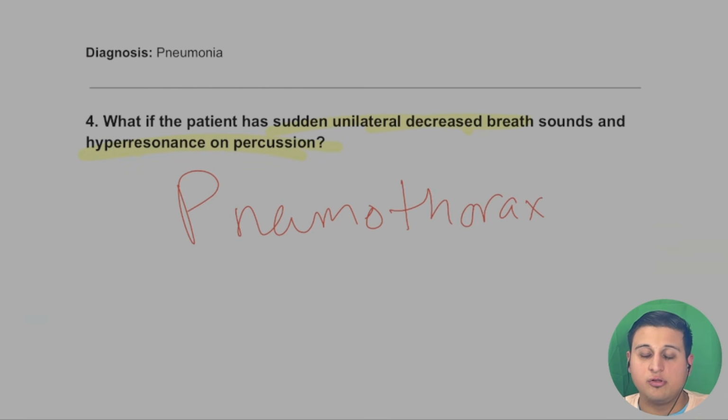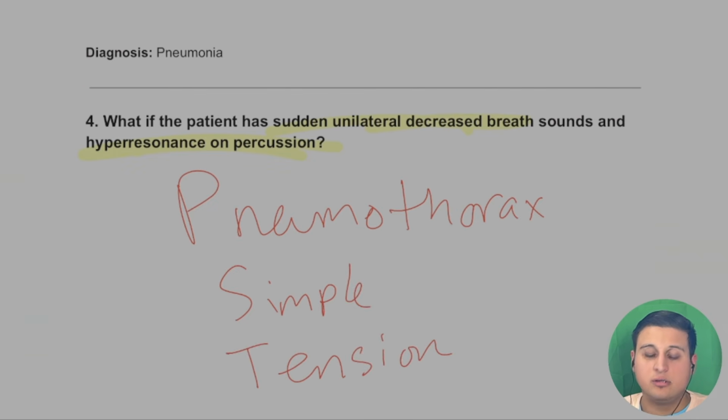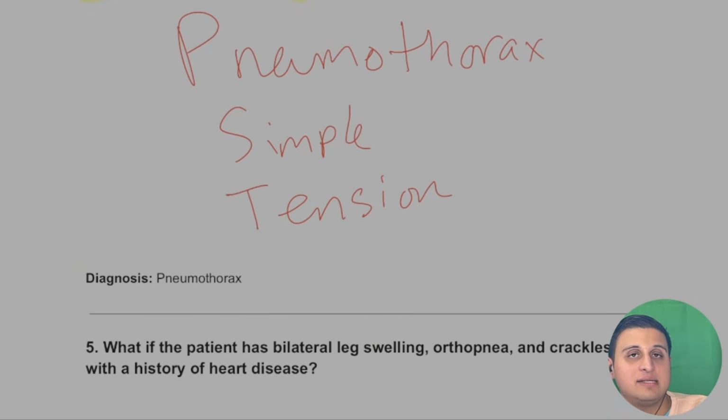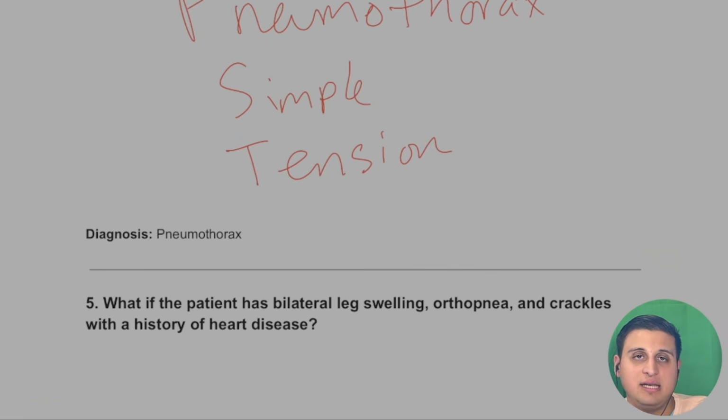Pneumothorax, there's also two different kinds. There's simple versus tension. Simple pneumothorax, maybe it's just someone who was coughing a lot and then they get a simple pneumothorax. If it's small, it's not going to cause any of the midline shift, that kind of thing. Tension is a very large pneumothorax. The entire lung is collapsed and there's midline shift towards the opposite side. So these are the kinds of things you want to look out for. Again, you're going to give the needle thoracostomy first, then possibly a chest tube just to make sure.